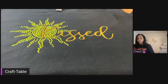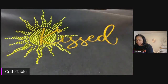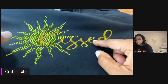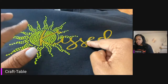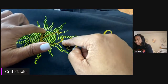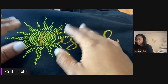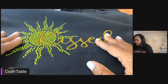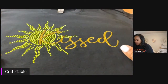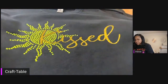Thanks, y'all. All right, so for everybody who's just getting into rhinestoning and you want to use mixed media, meaning different ways of doing this, like how this is considered mixed media because we used HTV and also the Hotfix rhinestones. With glitter HTV, usually the rhinestones can stick, but you want to make sure that you are testing that out prior to actually putting it onto a shirt or an item that you may want to wear or sell.